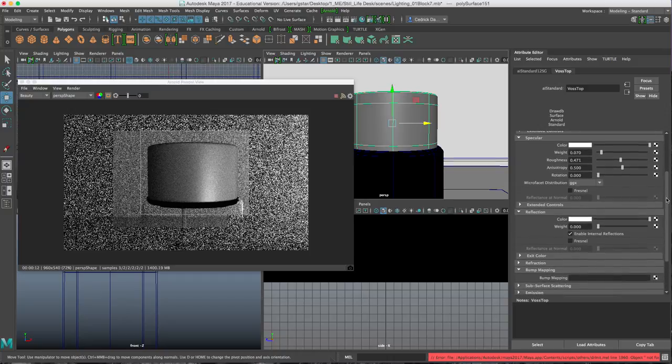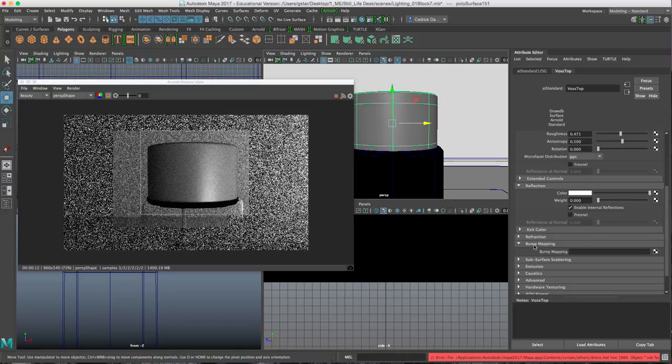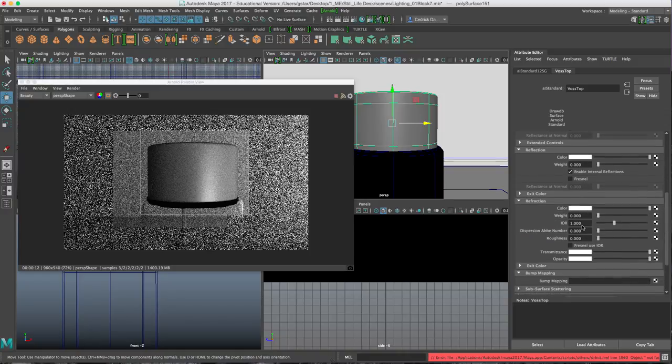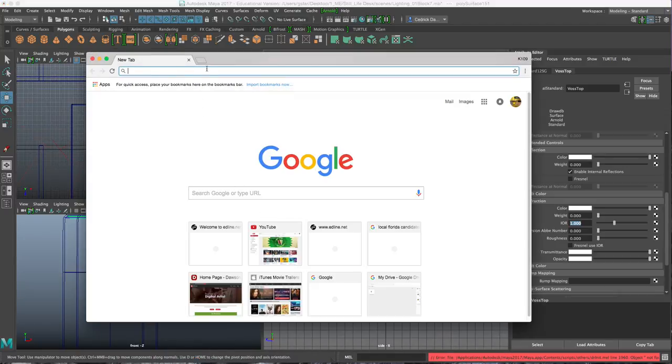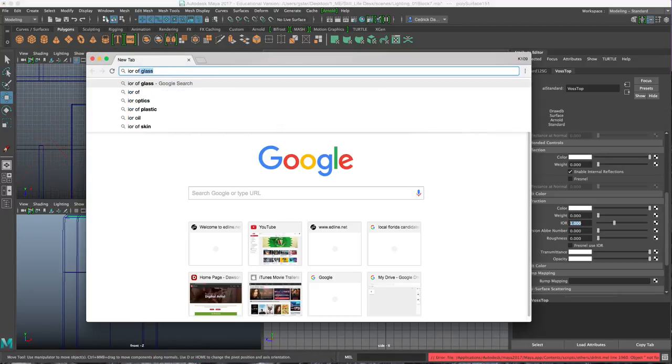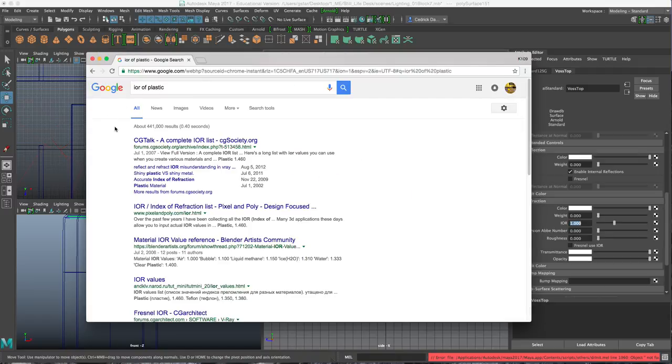I'm happy with that. Let's go down here to refraction, and I want to change the IOR, the index of refraction, to the exact value of what it should be for plastic. So I'm going to type IOR of plastic, and it tells me that plastic is at 1.460.